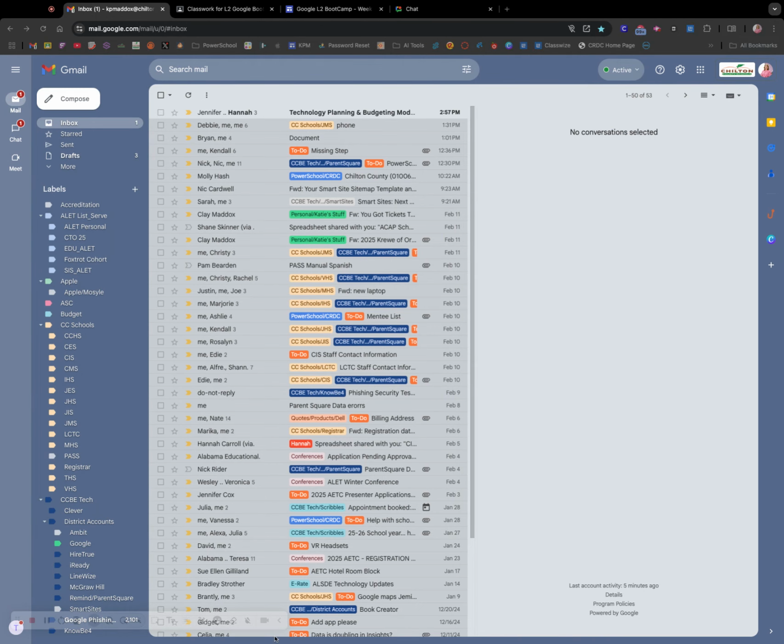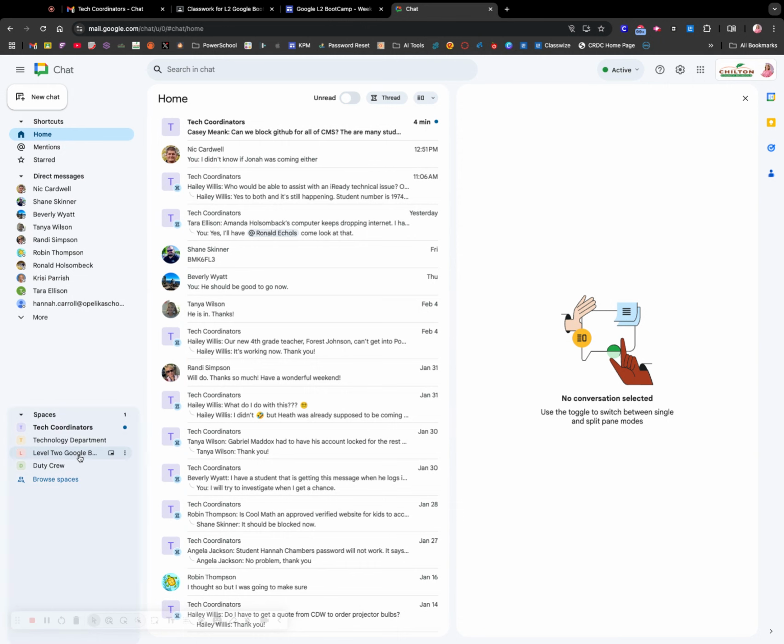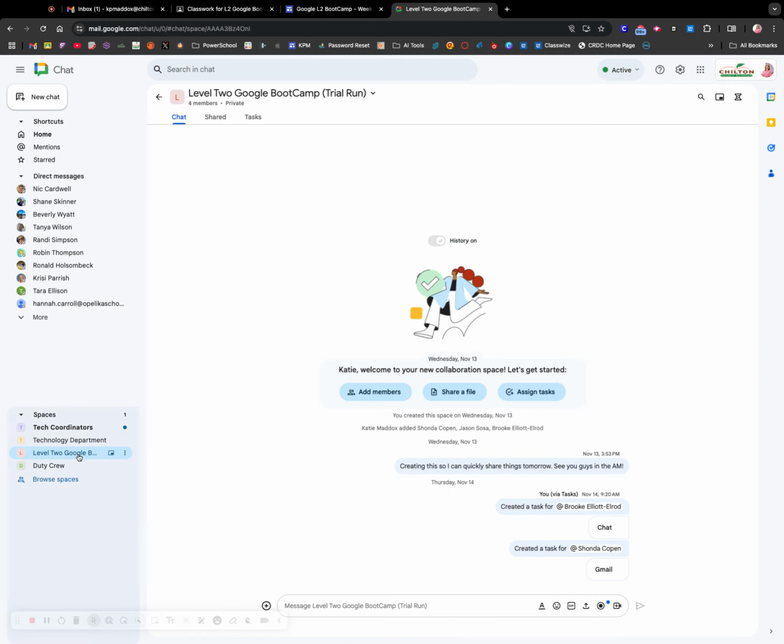I also will show you down here at this bottom corner. Let me slide this over. There is a little round icon over here, and that is also going to show you if you have a chat that is unread, kind of like a little notification system. So I'm just going to go back over here to this homepage though, because it is a little bit cleaner to look at. If I didn't say it before, it is also an app on your phone that you can download so you can communicate through it just like you could a text message.